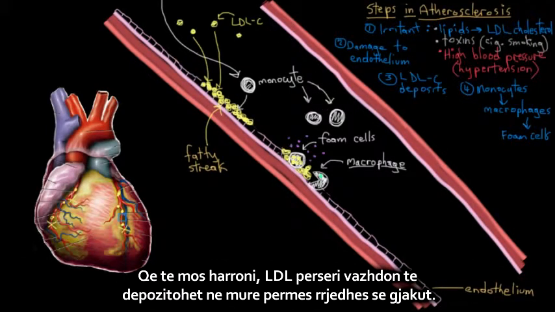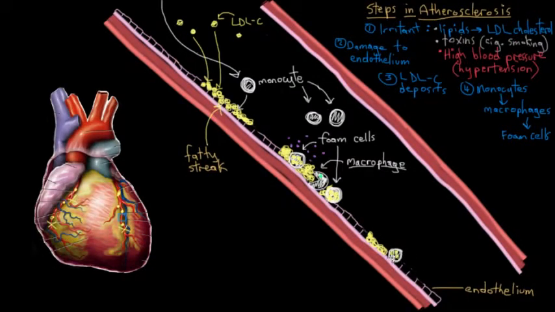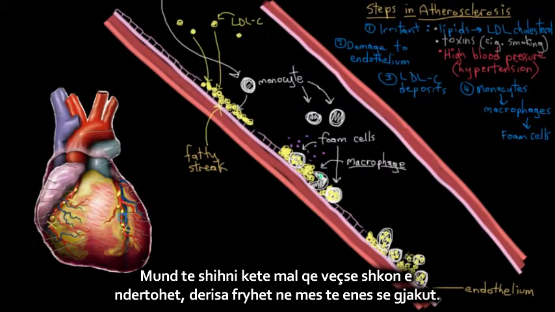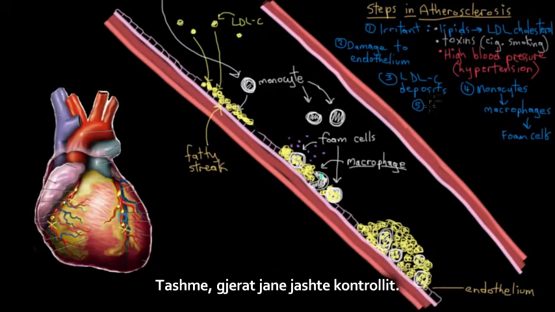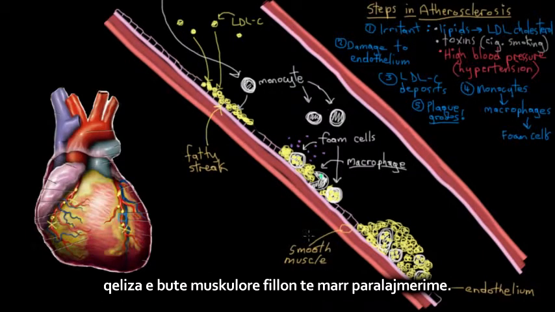And don't forget that LDL is also still being deposited into the wall from the bloodstream. And as part of this inflammation, more and more endothelial cells get damaged. So I'll move our drawing down even further so we can look at the next development. And so you can see this mountain of cholesterol and foam cells, dead macrophages that are filled with cholesterol. You can see this mountain just keep on building and bulging out into the middle of the blood vessel. And so by now things are just way out of control, right? And these guys in here, this is the smooth muscle part of the artery, by the way. So this is the smooth muscle layer. These smooth muscle cells start to take notice.